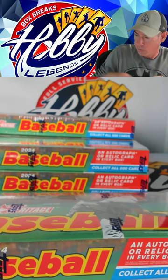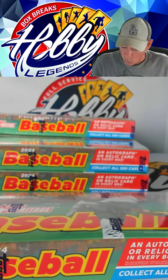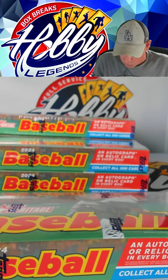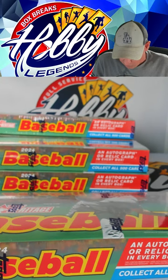Before we get started, since this is a team break, I'm going to read off everybody in the spots you guys purchased. We have Matthew C. with the Diamondbacks, Matt M. with the Braves, Rockies, Angels, Brewers, Twins, Padres, and the Rangers, Joseph H. with the Orioles, Sean with the Red Sox, Charles with the Cubs, Ryan with the White Sox, William has the Reds and Royals, Vaughn with the Guardians, Aaron has the Tigers and Mariners, Scott with the Astros, Greg with the Dodgers, Lisa with the Marlins, Eric with the Mets and Rays, John has the Yankees, and BS with the Oakland A's and Phillies, Edward with the Pirates, Oscar with the Giants, Sean with the Cardinals, Alcisto with the Blue Jays, and finally Scott with the Nationals.